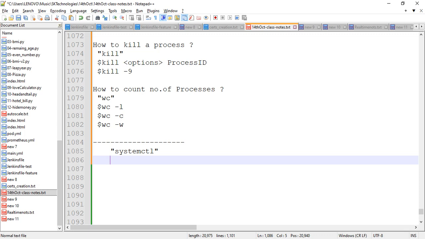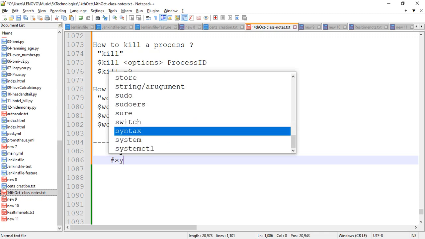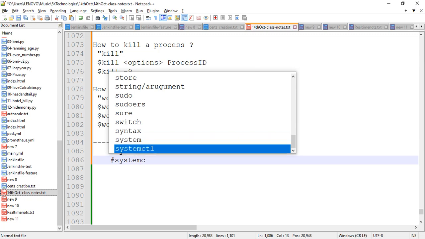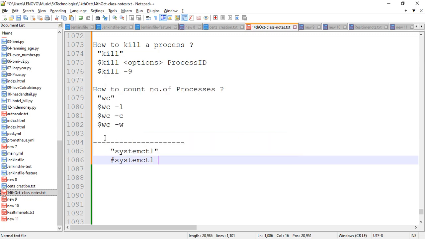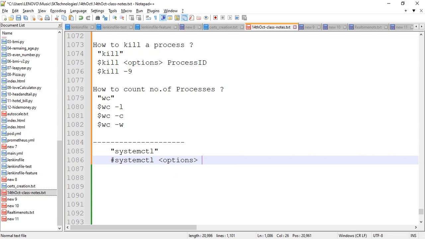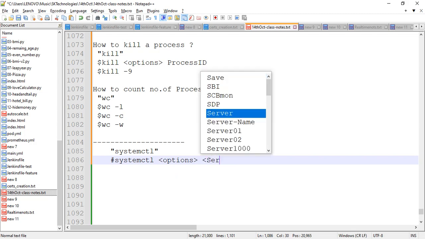Fine. The syntax of this is for the root user only. Sometimes, based on your service and your option, it might work for a normal user also. So there are various options, then your service name.